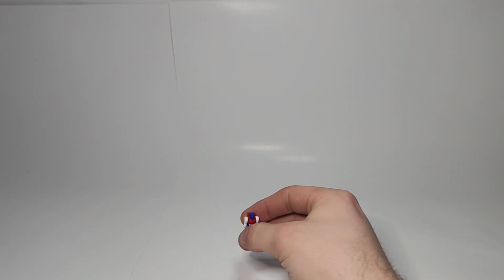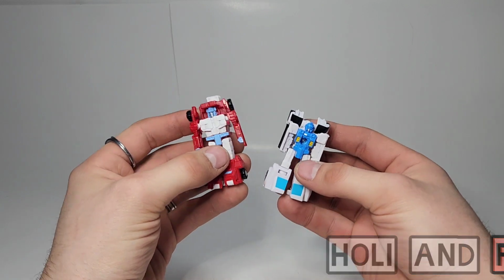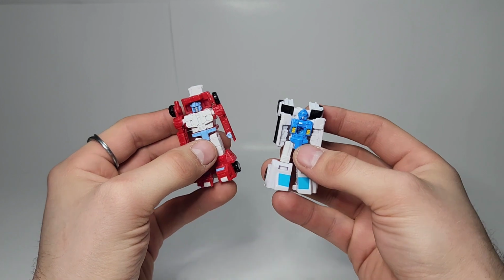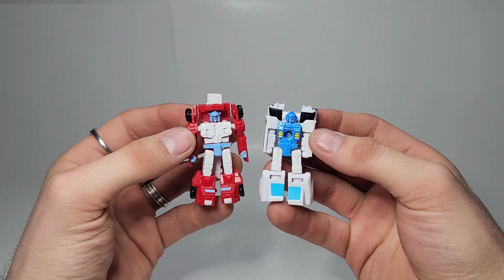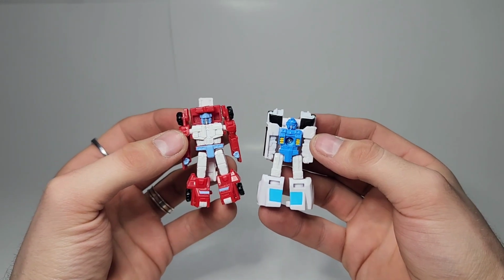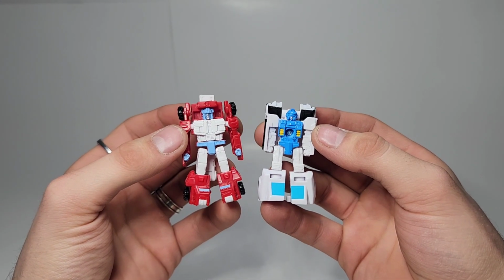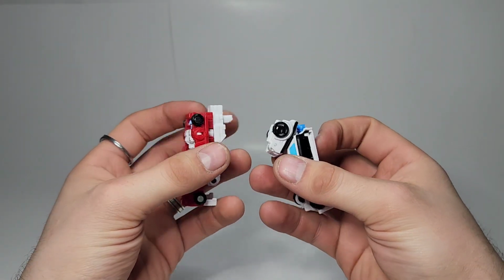And we do have two other robots that we can take a look at. So let's go ahead and take a look at those. Alright, so for our final robot looks here, we have the two little Micromasters that came with the set. This is Holi and Fire. And these are the first Micromasters I've ever owned. I didn't pick any of them up with Earthrise or Siege. They just didn't really interest me a whole lot. But these guys came included with Victory Saber. And I believe they were actually in the animation for Transformers Victory. So pretty cool to have on my shelf now.